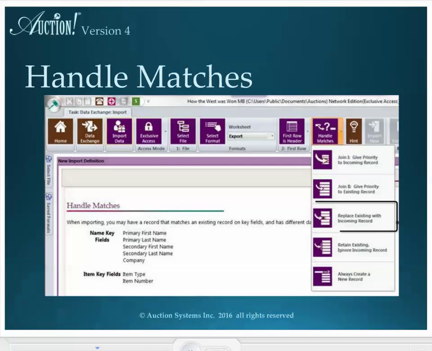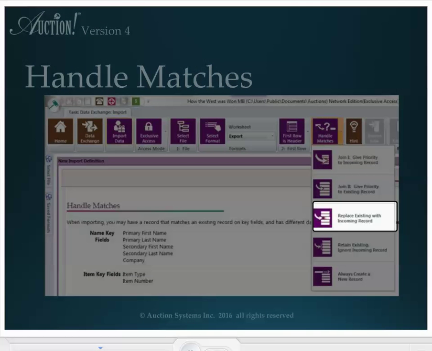But you also have the ability to replace all these secondary fields with the incoming record. This means that the fields that have been mapped in the spreadsheet will overwrite those fields in the data that exist already. So when a match is found, if a field is blank in the spreadsheet, it will be blank after the import in the project, even if before the import it was not blank.